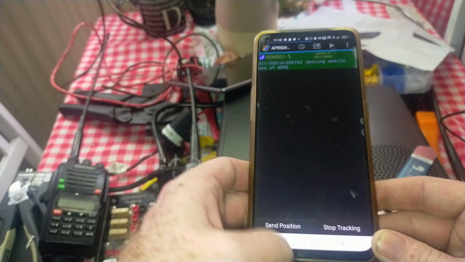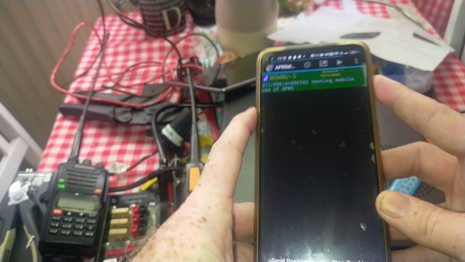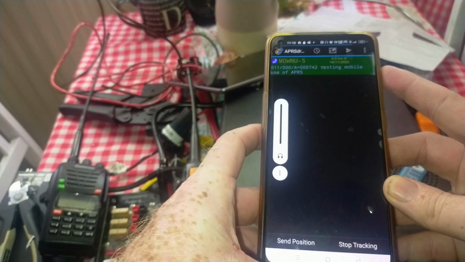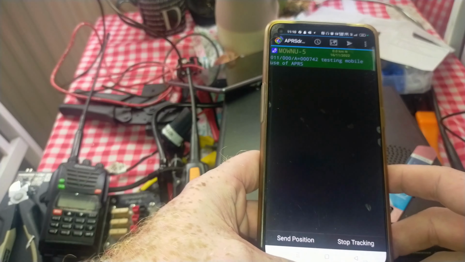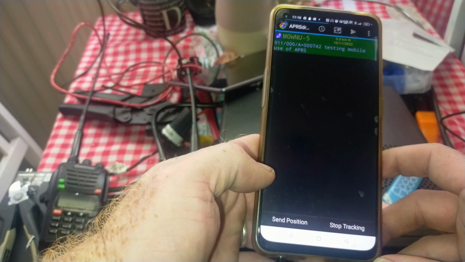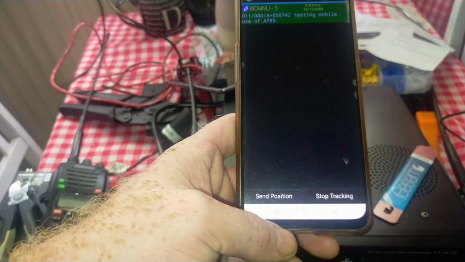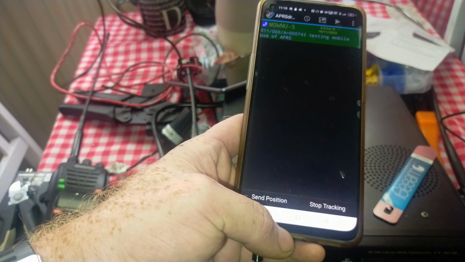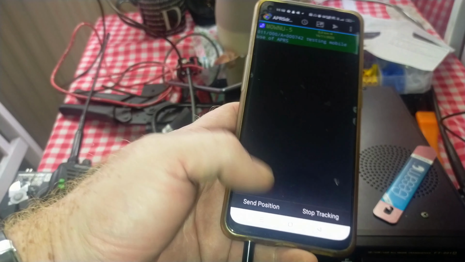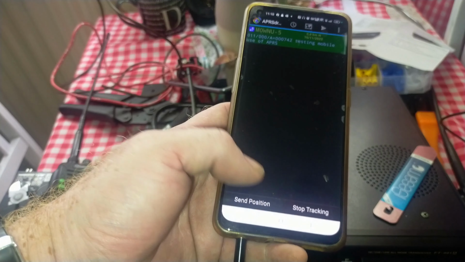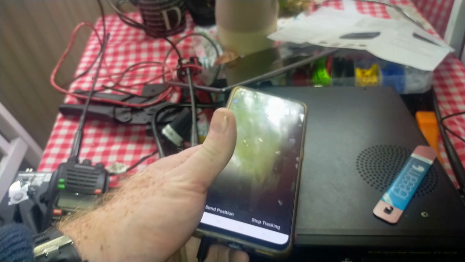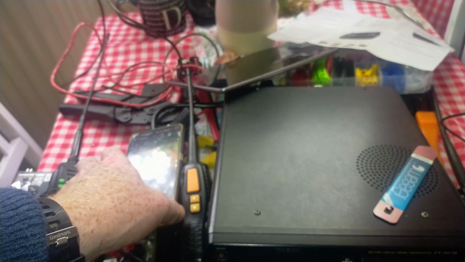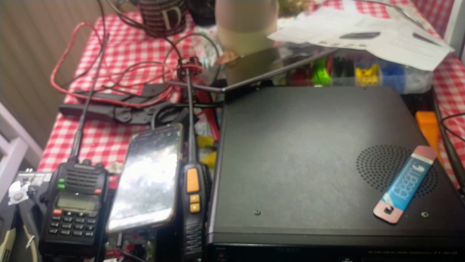Okie dokie. Now it's not transmitting. At least I don't think it is. Let's try that again. Yeah, that's not transmitting, so that's not ideal. So it's not working with my personal phone either. But that's okay. I can bring an update once I've figured out what's going on there, because I'm going to try and play with that behind the scenes when I get a moment.